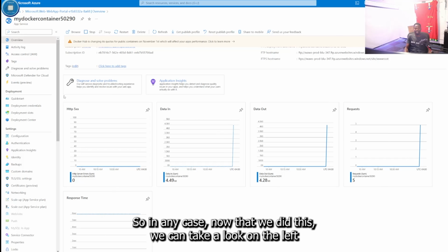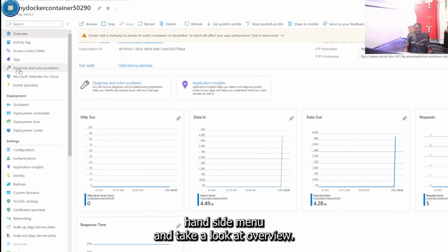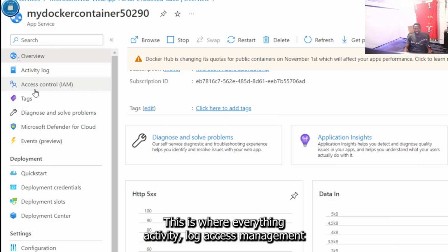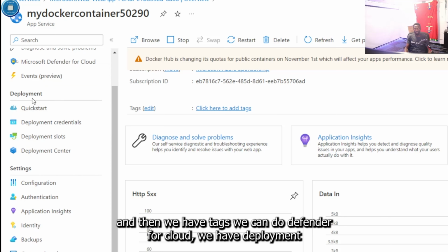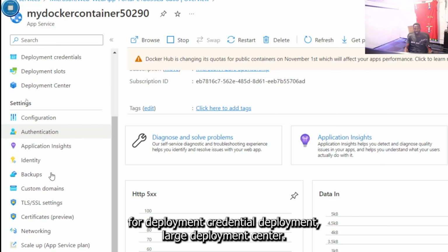In any case, now that we did this, we can take a look at the left-hand side menu, starting with overview. This is where you find the activity log, access management, and then we have tags. We can do Defender for Cloud. We have deployment credentials, deployment slots, and deployment center.